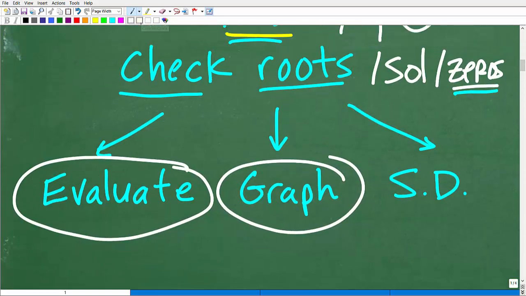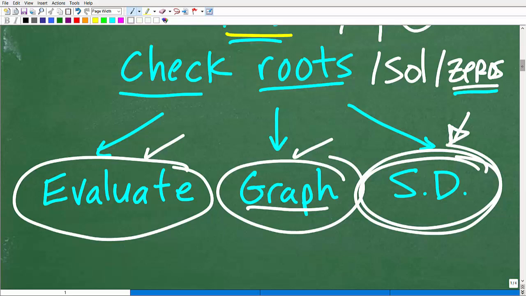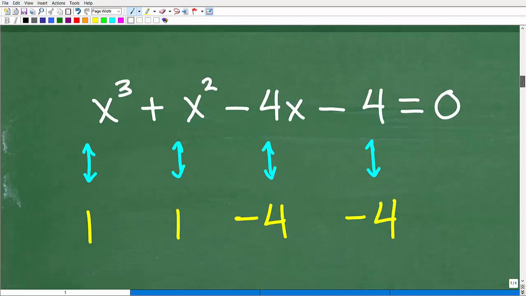If you had a graphing calculator, you could just quickly graph it and then hover your mouse over where the graph crosses the x-axis. If it crosses at 2, that's another way you could verify that this number is a solution. But these other methods pale in comparison to this method here, and that is synthetic division. The main idea of this video is to get you to remember using synthetic division, because that's how you quickly check roots, check to see if a number is a root in a polynomial equation.